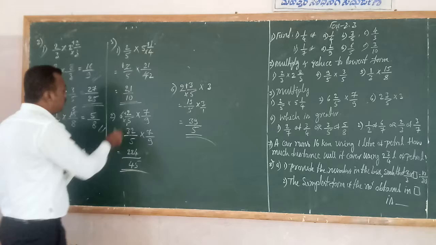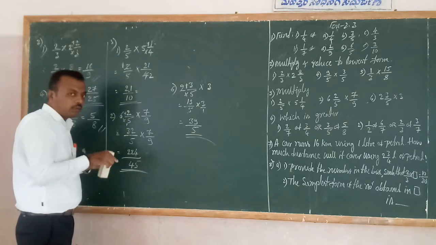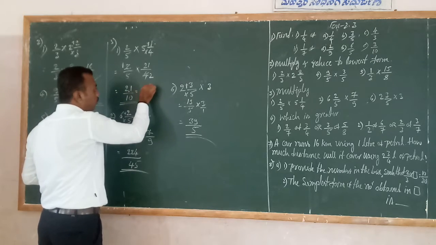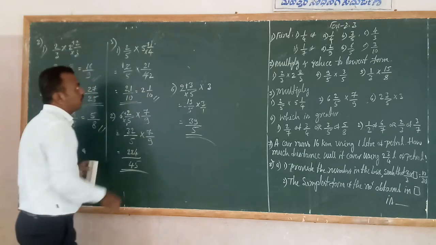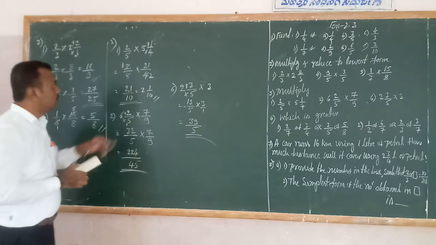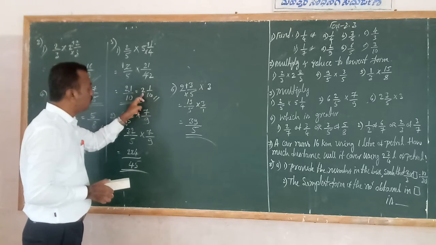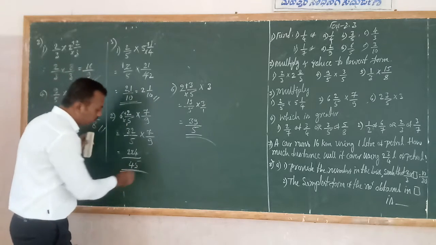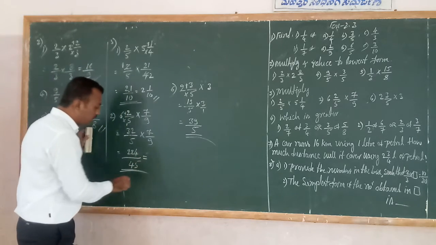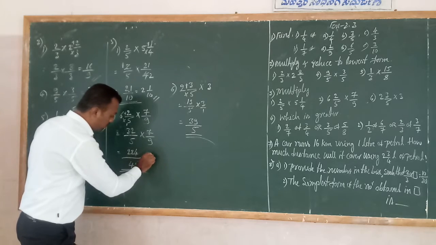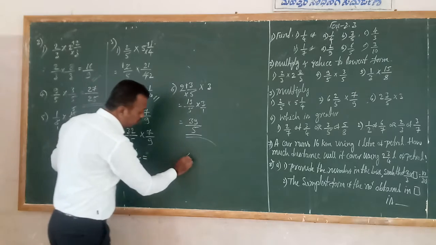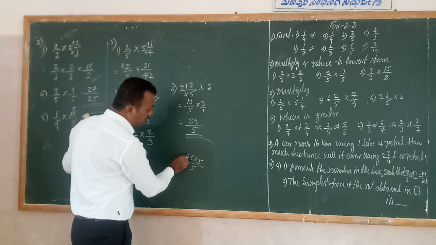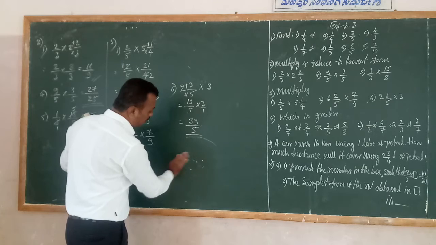So if you want, this 21 by 10 is an improper fraction, and you can convert it into the mixed form. So 10 2s are 20, 1 upon 10. 2 1 by 10. Okay. This is in the mixed form. 2 10s are 20, 20 plus 1, 21 whole upon 10, if you want. Now this one, 224 whole upon 45 is there. 45 into 5, can you see? 5 5s are 25, 5 4s are 20.